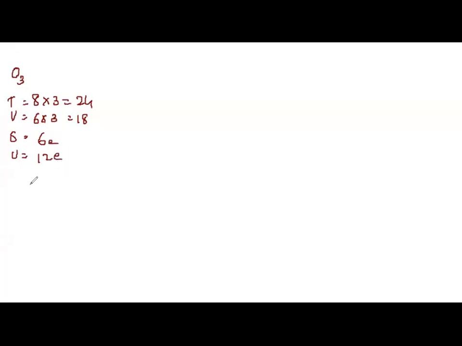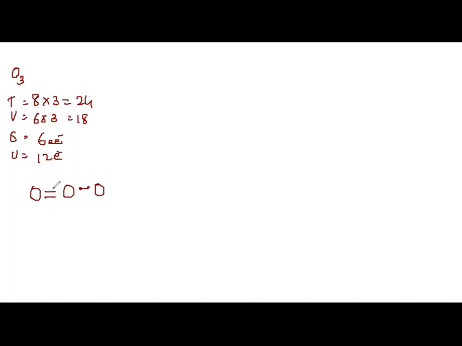When you are writing the O3 molecule, oxygen, oxygen, oxygen, 3 atoms are there, with 6 electrons which are shared. So 1, 2, I'll show a bond directly, or you can show it like this, 3, 4. So how many became? 4 electrons became, 1 more. So I can write a double bond here, or I can write a double bond here, correct? So totally 6: 2, 4, 6. Now how many unshared? 12 are there.